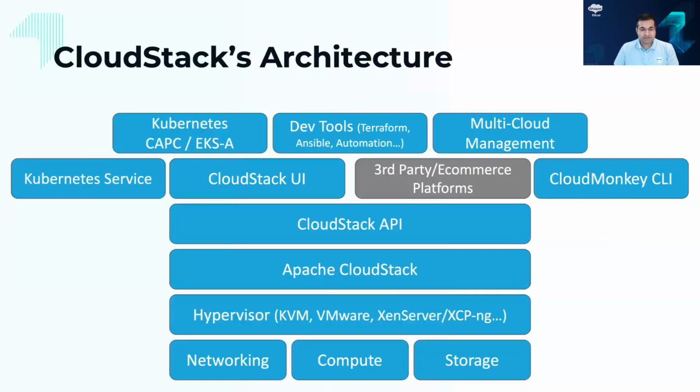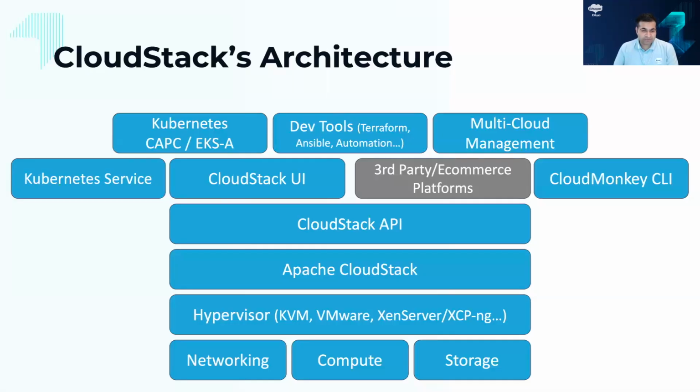This is what a typical CloudStack architecture looks like. On a high level, it might look similar to the AWS EC2 architecture. At the bottom, you have the physical infrastructure, the compute, network and storage infrastructure, and you typically put some kind of hypervisor on the servers. Because we are hypervisor agnostic, CloudStack currently supports KVM, VMware, XenServer, and through the extension framework, it supports Proxmox, Hyper-V, and upcoming Canonical MAAS.